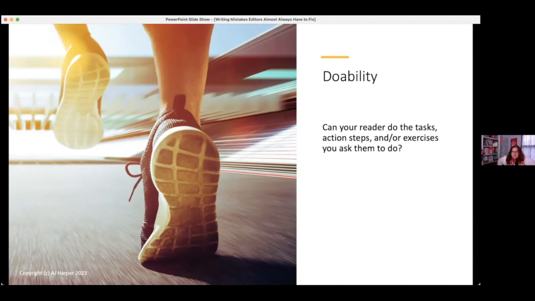The first question is really important because often we include things just to include them. It's just because you are trying to think of something to include, very often. If you look at a lot of books, especially prescriptive nonfiction, you'll see all of these action steps and exercises, and I don't know how many of you actually do them. Most people don't. So we've sort of been trained to think, okay, let me come up with something. What I really want you to do is think about what's actually helpful.